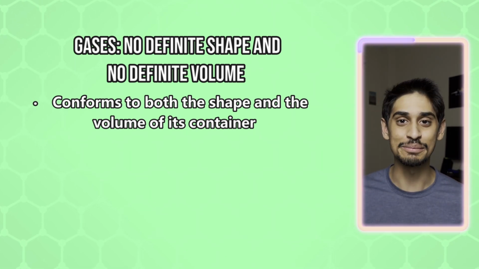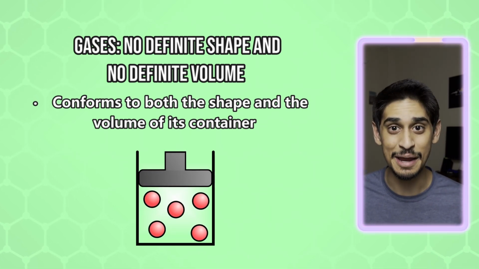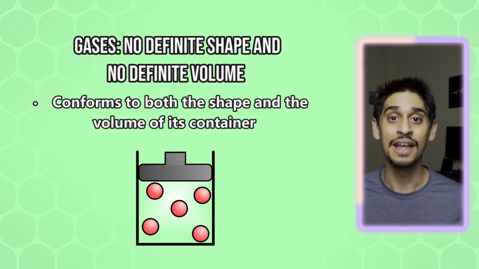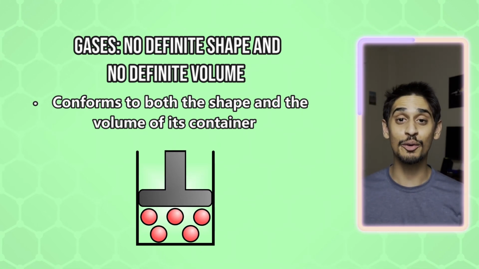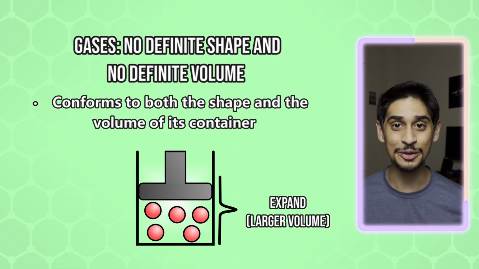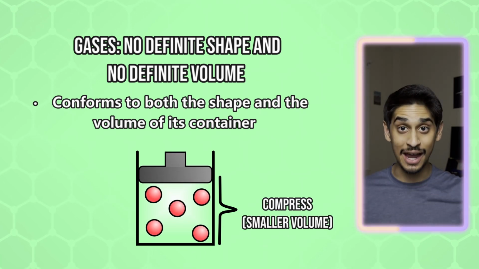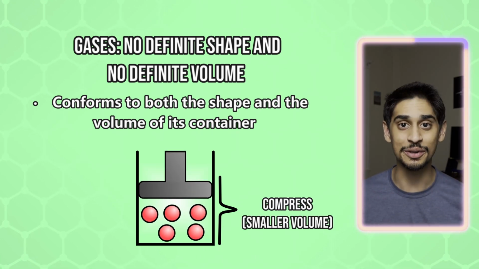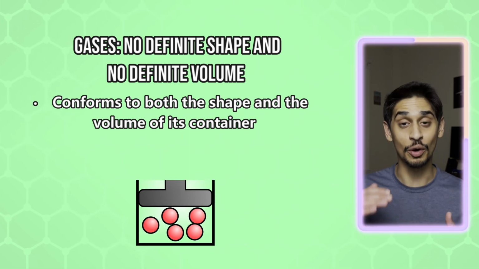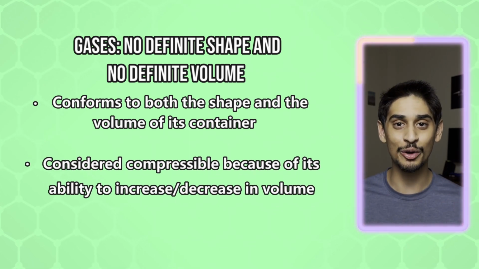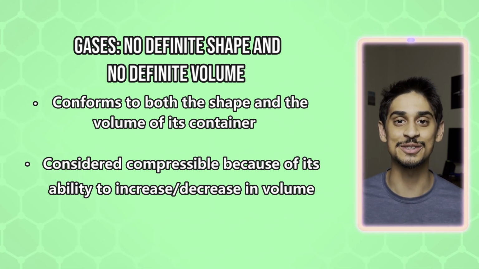Think of a piston moving up and down, where the number of air molecules will stay the same, but as the piston moves, the volume the air takes up will change. As it moves up, the volume or space of the container will increase, and the gas will then expand to fill the space. As it moves down, the volume of the container decreases, and the air molecules will then get pushed down with it, or compressed. The ability to change the volume of gases make them compressible, whereas solids and liquids are considered incompressible.